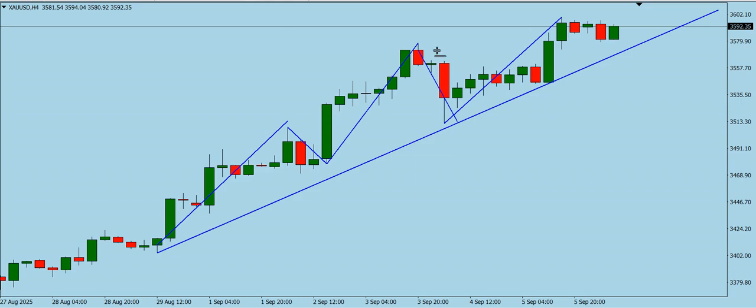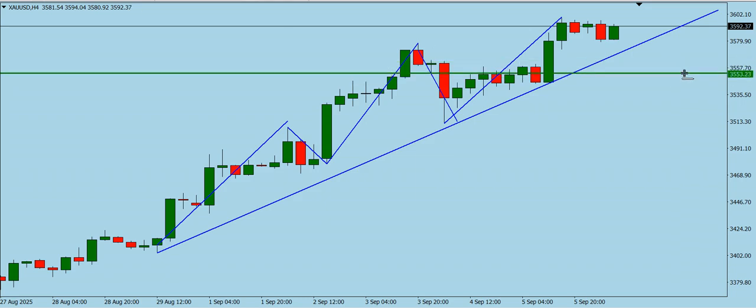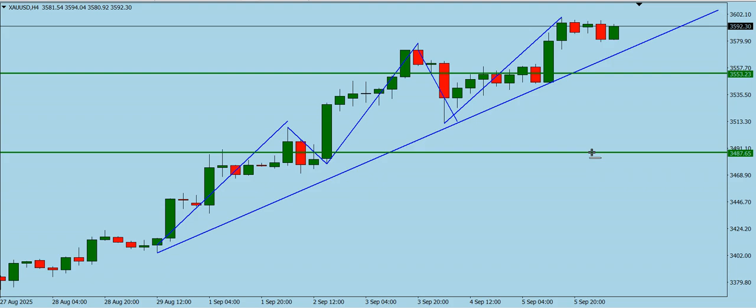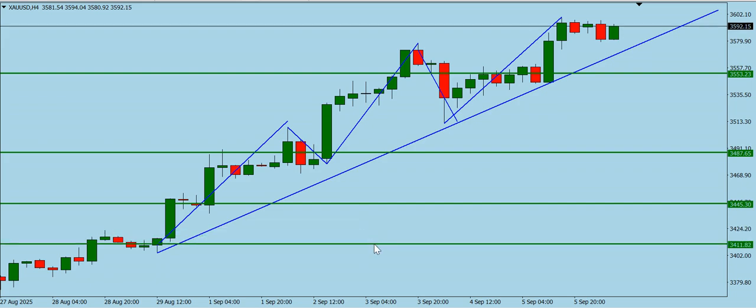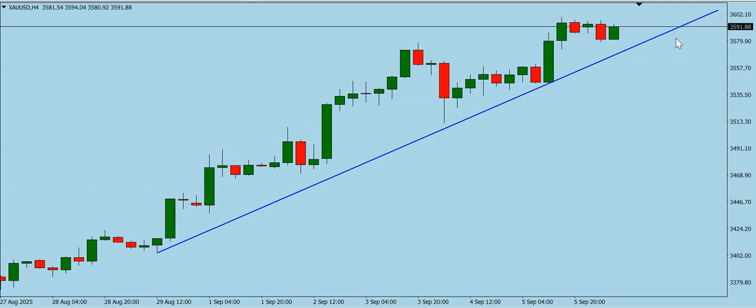But in case price drops, we have this order block around here where buyers are lined up on the 4-hour time frame. I'm talking about the 3553 level. Another level where buyers are lined up is the 3487 level, and another is the 3445, before we finally have the 3411 level, in case price drops. But for now, the momentum is bullish and price is respecting this particular trend line. That's that for the 4-hour time frame.